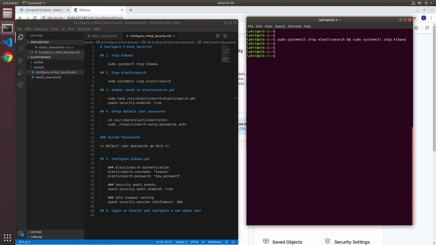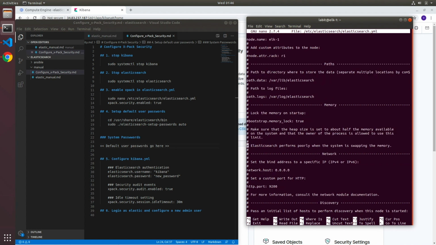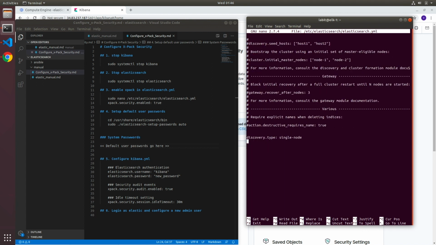Now once the services are stopped, I can go into the elasticsearch.yaml file. So sudo nano /etc/elasticsearch/elasticsearch.yaml. Now in the elasticsearch.yaml file, I have to go right at the bottom and add this line, xpack.security.enabled: true.